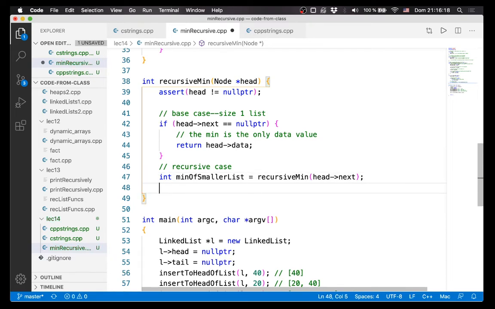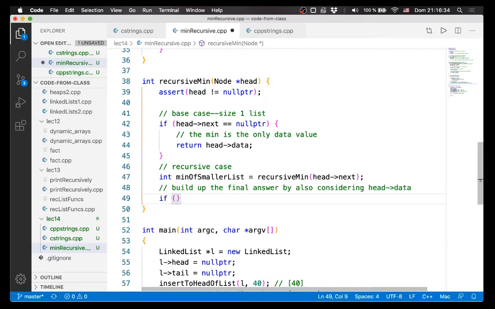So now build up the final answer by also considering the head, head data. You can call the min function in cmath, or you can just do it yourself. I'll just be a bit more explicit.